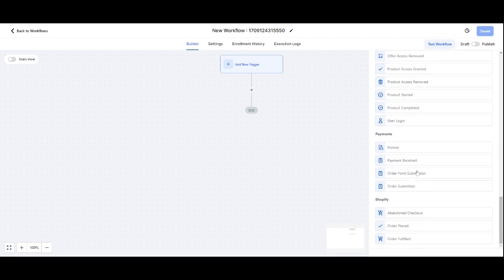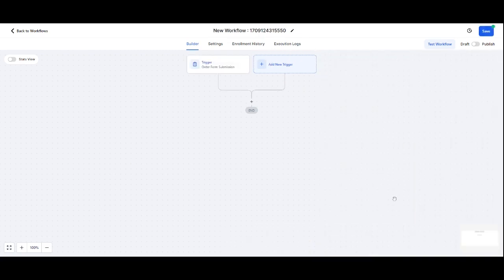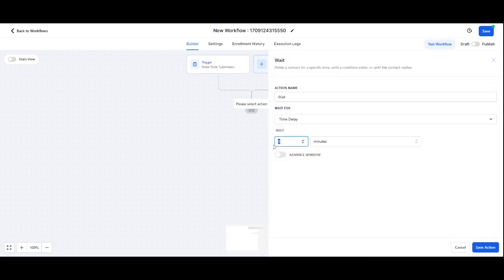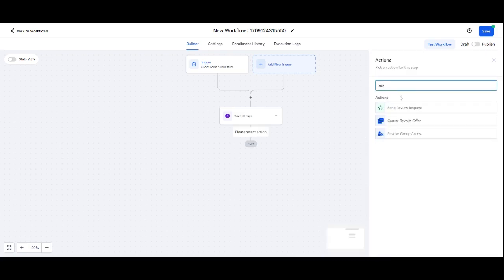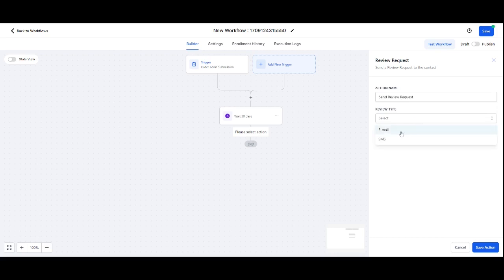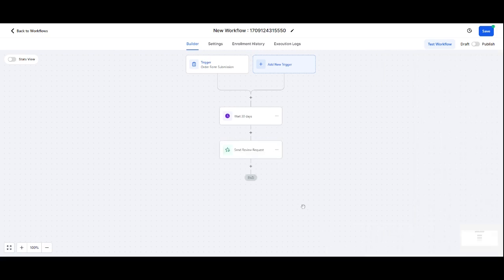So let's just say I've got order form submission just there. So they've completed an order or paid. Then I can have a wait just there. Let's just say I've got to wait for 10 days or 30 days just there. And then what I can do is send them a review request, to review email. That means once they've bought something, it waits 30 days and then it sends them a review request.